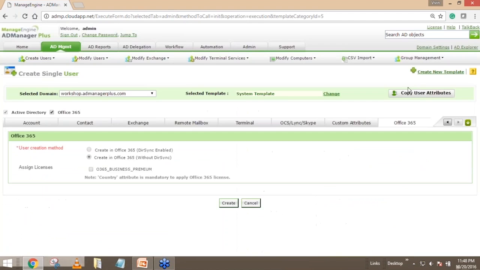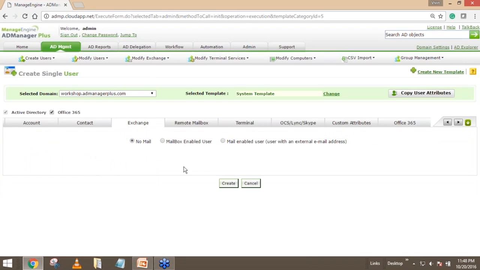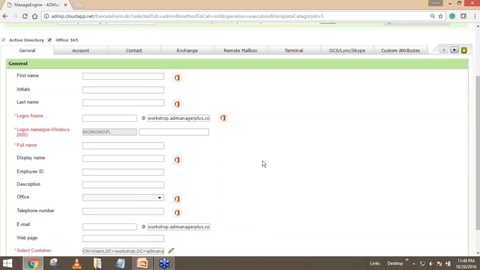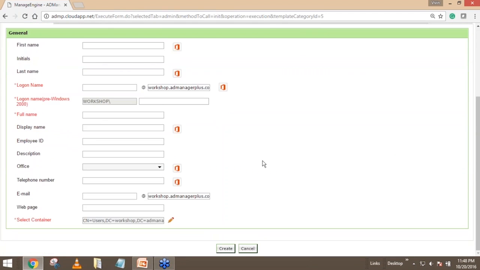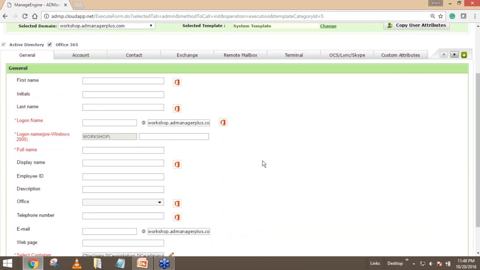So Office 365 is right here, and you have Lync, Skype, or you can even enable remote mailbox or even an on-premise Exchange version 2003, 7, 10, 13, or even 2016. Yes, you can do that. So this is all about creating accounts in Active Directory using one simple console.